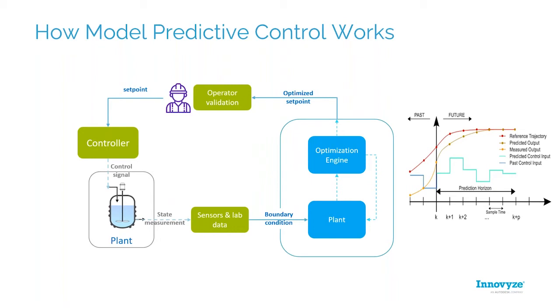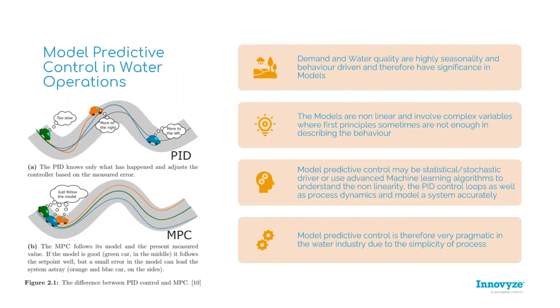And given these scenarios, we can start optimizing. So this is where we start to take proactive actions. And a typical APC or advanced process controller would apply that directly to a DCS, or in this case, we could use an operator to validate our recommendations, and that could be applied to a controller, and that could steer the plant to a very optimized state. So it's more or less like this.